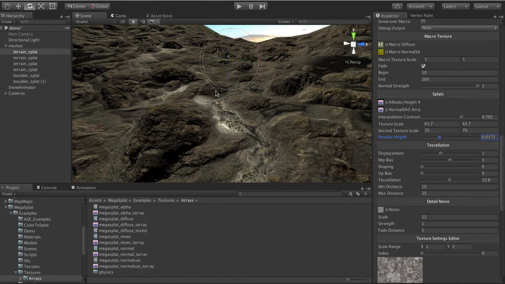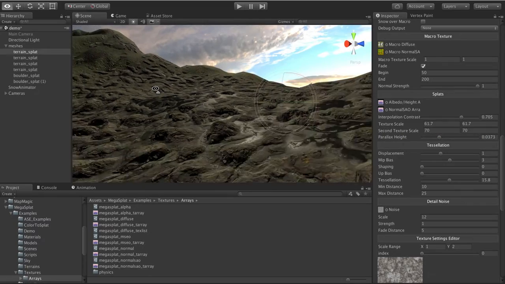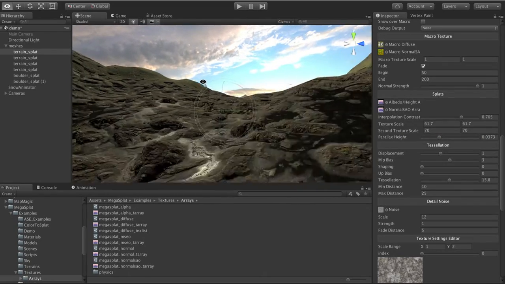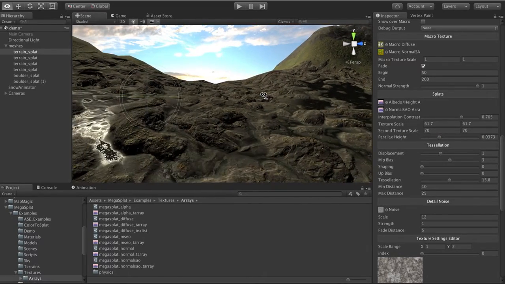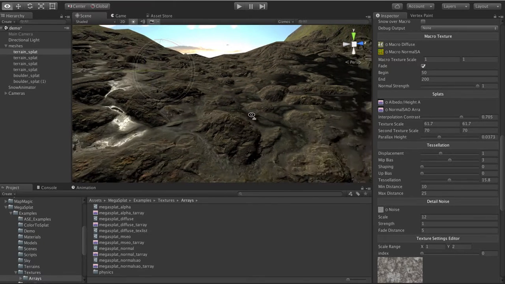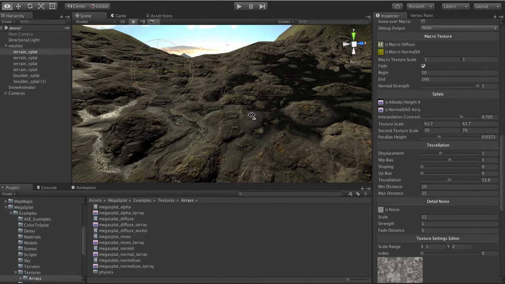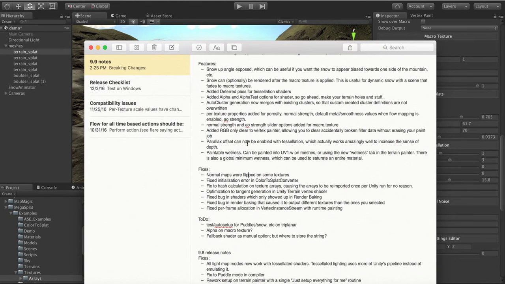Really helps bring out the tessellation, and also could probably help for people that want to keep their tessellation factor low because they're not integrating physics or something like that. They might actually get quite a bit out of that. So let's flip back over. We'll talk about some other stuff.